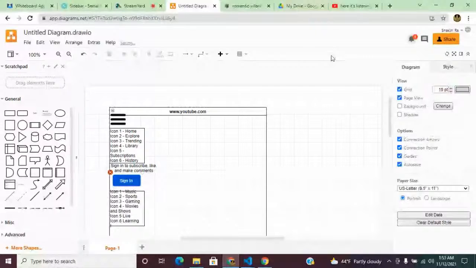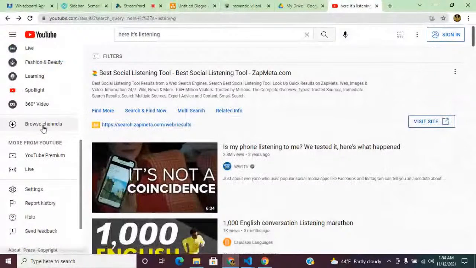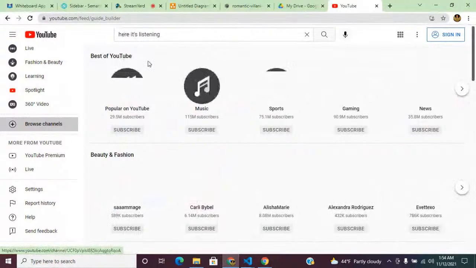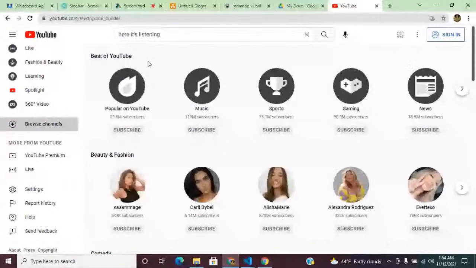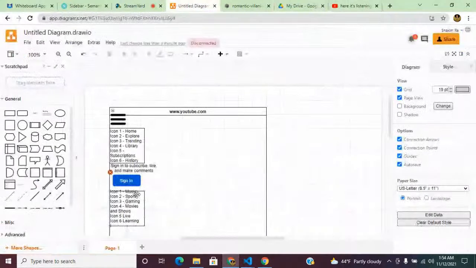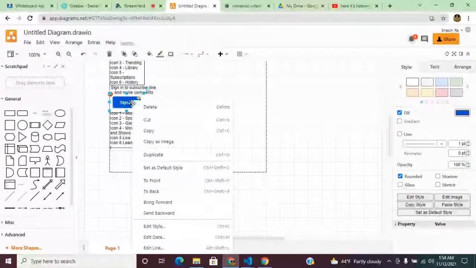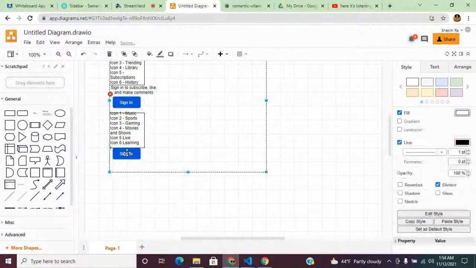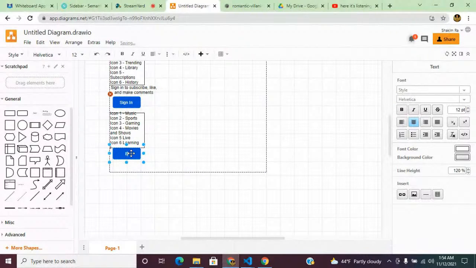Okay. After that, there's a link to browse channels, and if we click on a link to browse channels, it's going to take us to just a grid of a bunch of channels with avatars. So that's also something we need to think about later on as we make more progress inside our application. So we're going to create another button. It says browse channels.